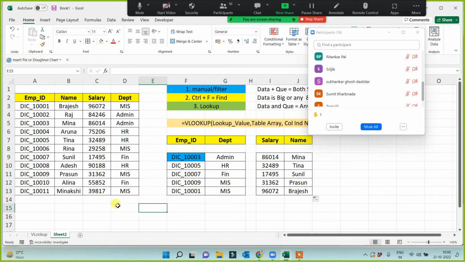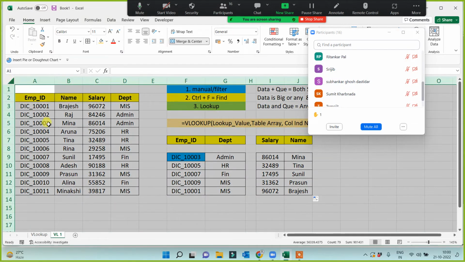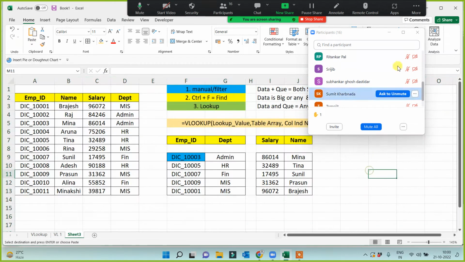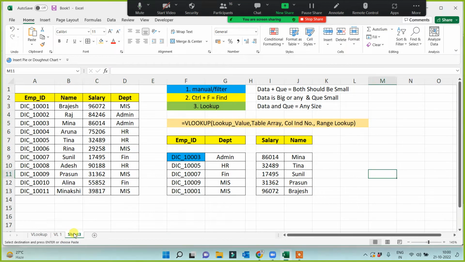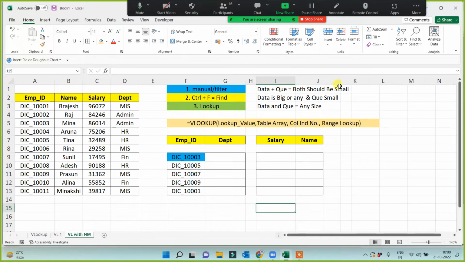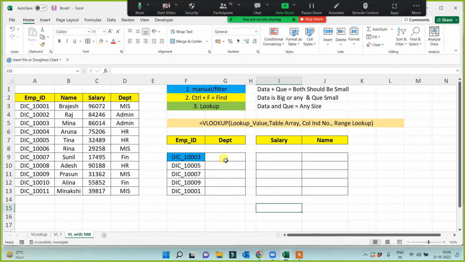Now, so this is called again Vlookup 1. Now there is a third option which is very interesting, called Vlookup with name manager. See, in the beginning stage I guess we are aware of the name manager.